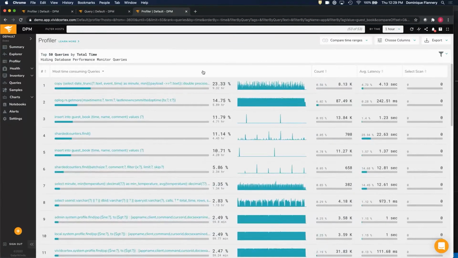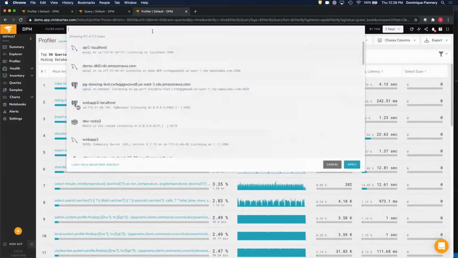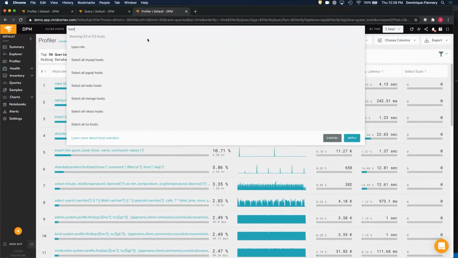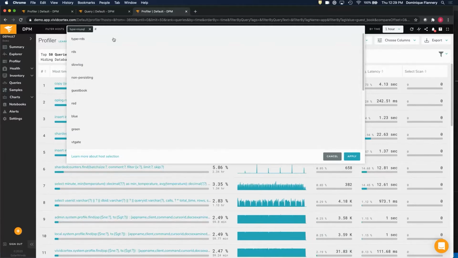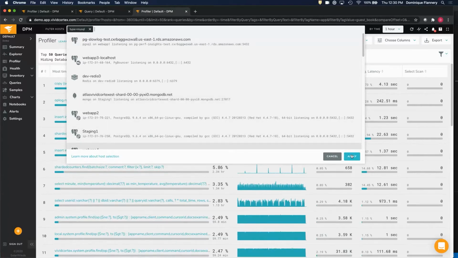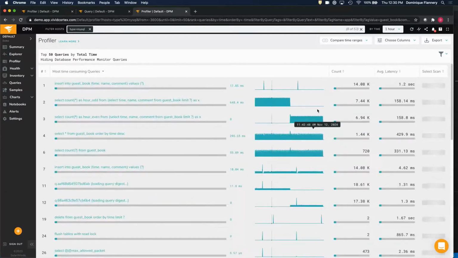And the profiler is one of the most important modules to use, especially proactively as well as reactively. And as you can see, since right now I have not filtered by any hosts, we can actually see intermingled MongoDB queries, MySQL queries, etc. If you're like me and more focused on MySQL, and you just want to focus on just the database hosts that relate to you, you can actually just select the type up here. There's also the option to use host tags to where you can filter by those as well. And I'm just going to stick with the MySQL type here.